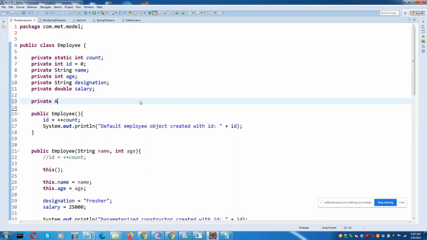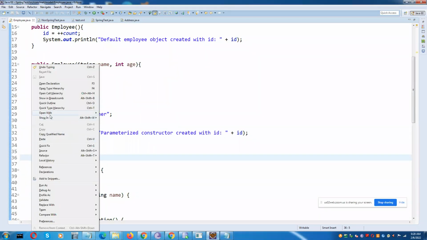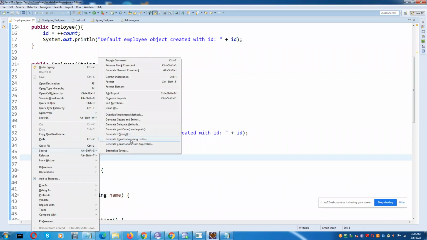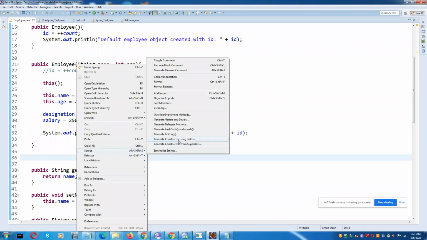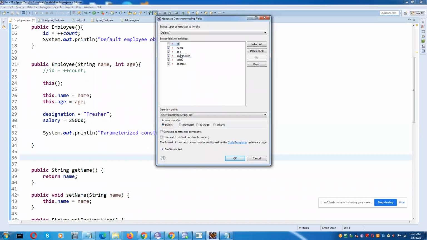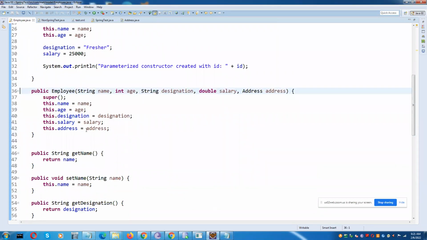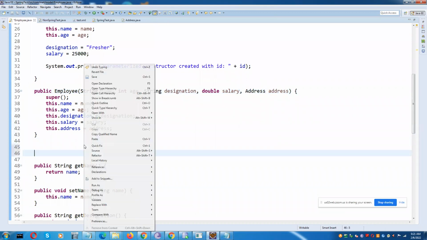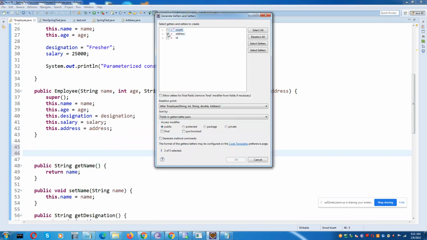We'll write private address, and I'll write a parameterized constructor, which will have name, age, designation, salary, address, everything. Then we'll have getters and setters for address. Source, generate getters and setters for address.